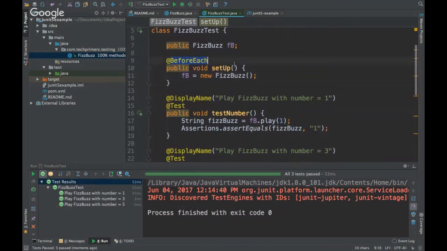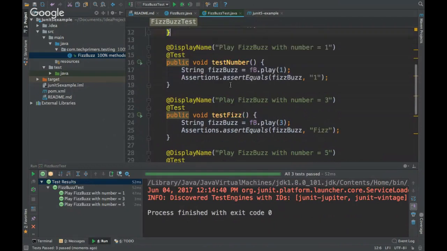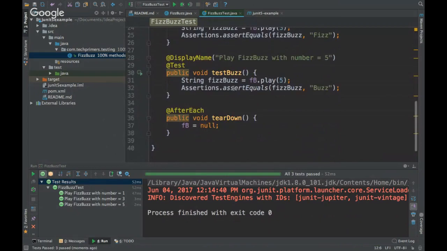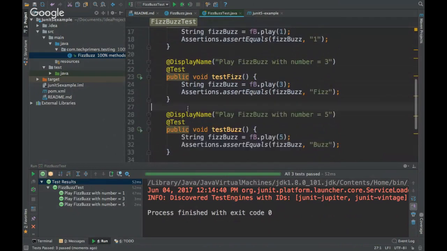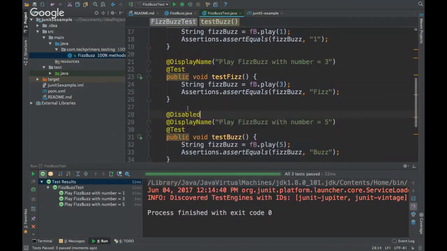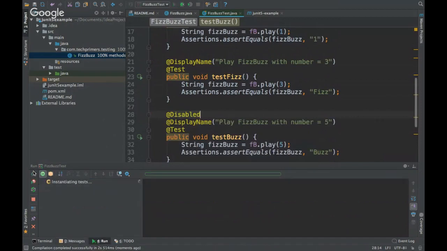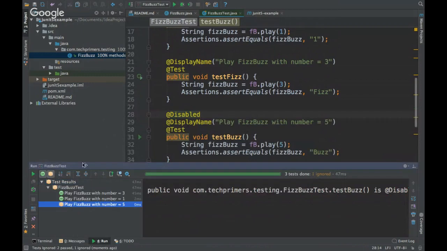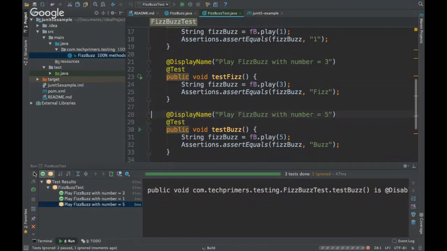Now let's say I want to ignore a particular test. So what we used to do in JUnit 4 and JUnit 3, we used to say Ignore, right? So now there is an option to say Disabled. Okay, so you can say Disabled. So if I add the annotation Disabled, the number 1 will be disabled. If you notice here, the 5 test cases are disabled. These are disabled test cases. These are ignored test cases. So this is a change in JUnit 5. So you can add Disabled. Okay. If I run it again, it should be fine.